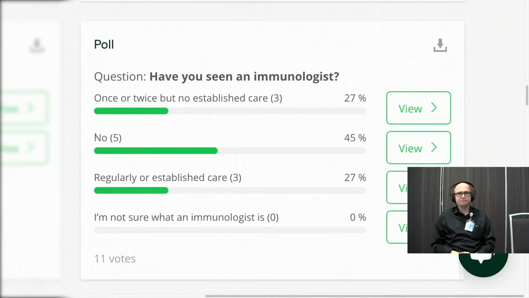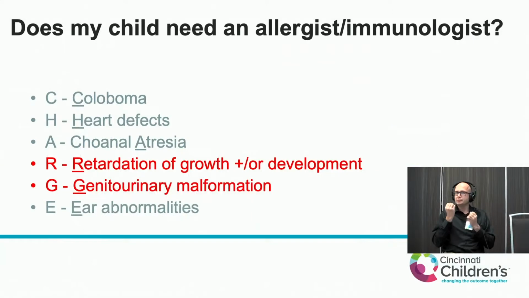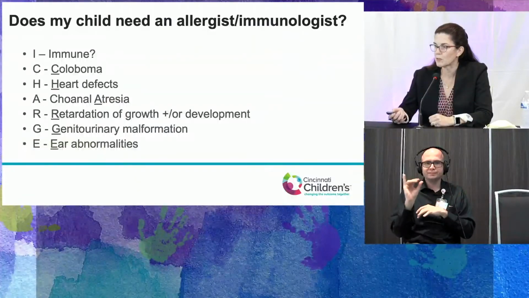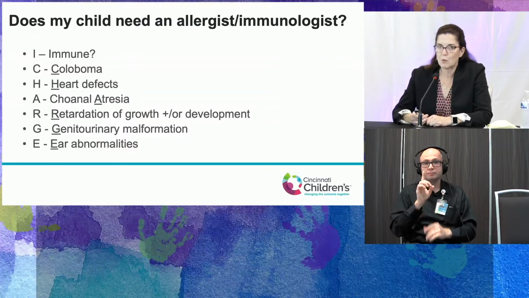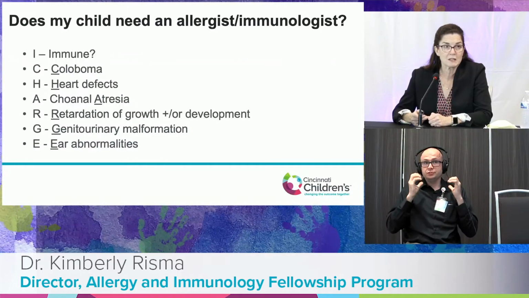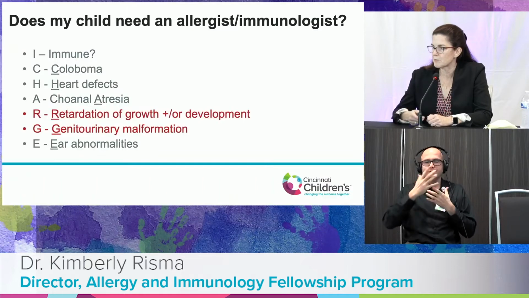Of the different defects that we see, there are lots of different abnormalities that may be related to the immune system in terms of causing recurrent infections or being related to growth. However, what I would propose today is that really CHARGE should be iCHARGE, because there is a substantial immunophenotype in CHARGE syndrome, and that's what we'll talk about today.